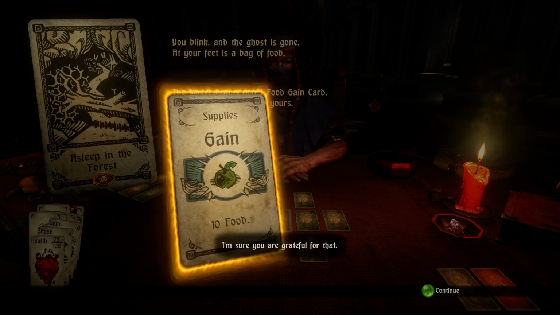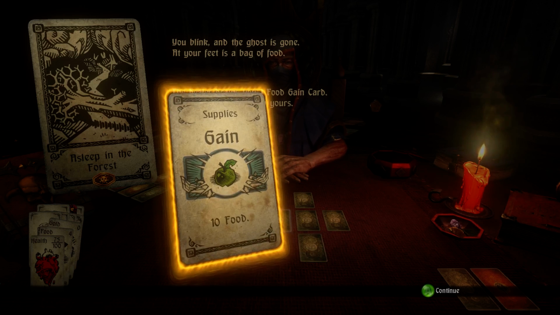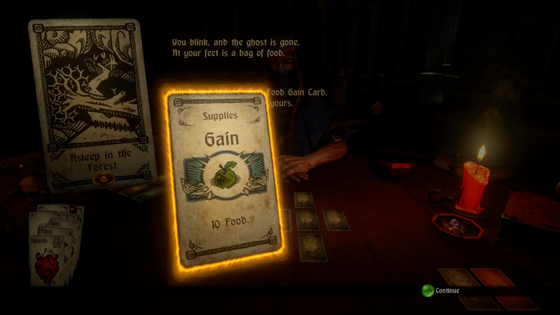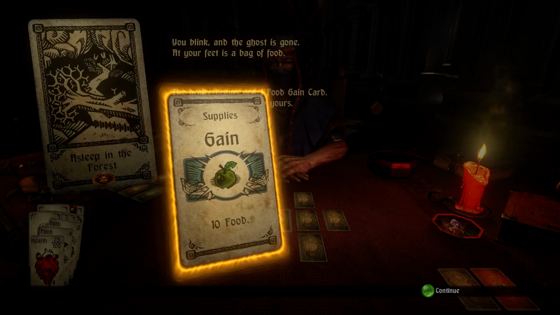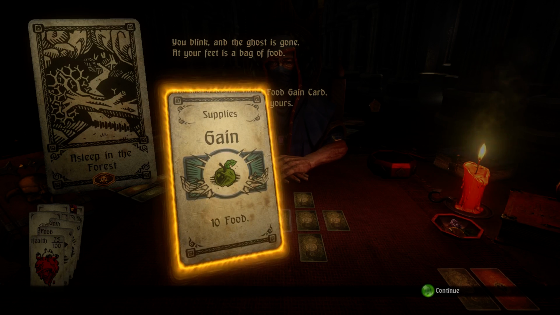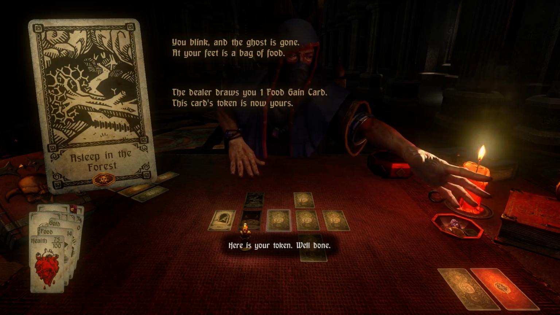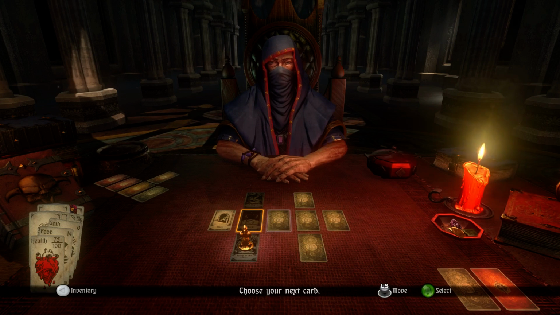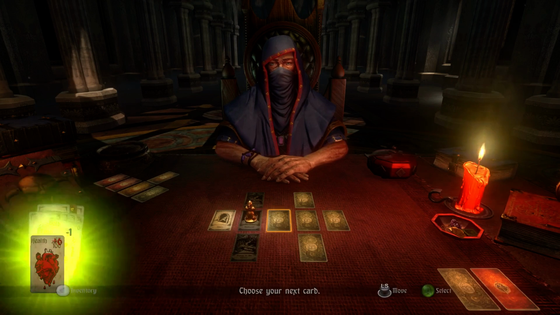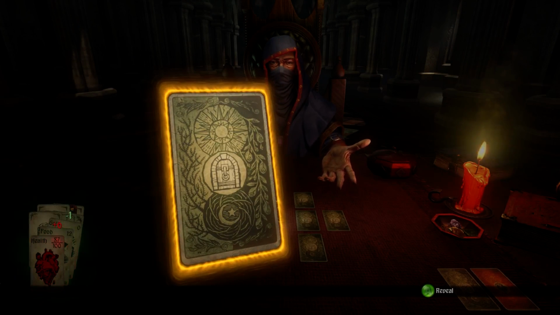See, in that... I'm sure you are grateful for that. That encounter almost feels like a story of what's going on right now as I'm playing this game. Maybe not. Either way, we have 10 food now. Here is your token. Well done. So I could potentially just use that food to gain health with every movement, which is what I'm doing.